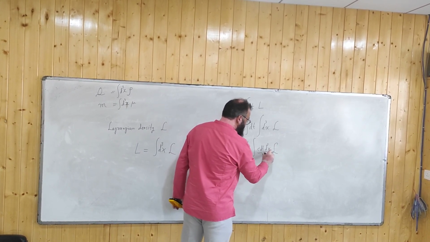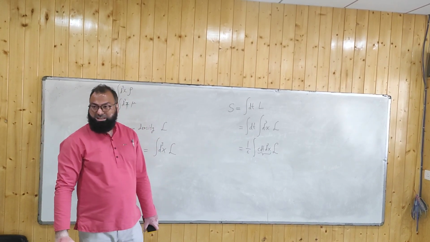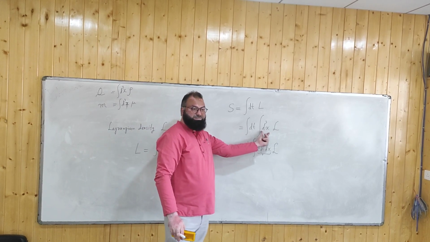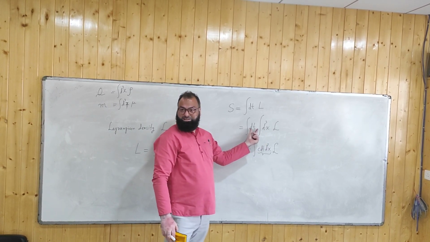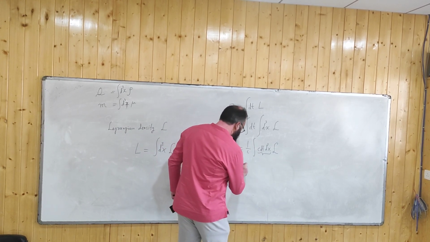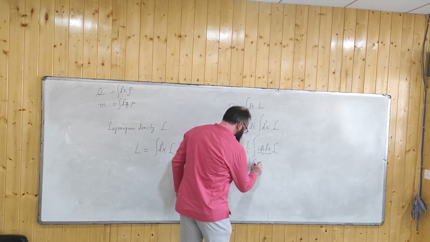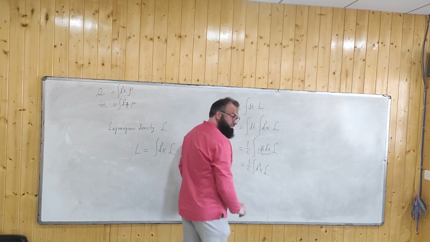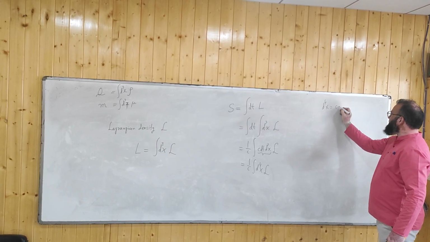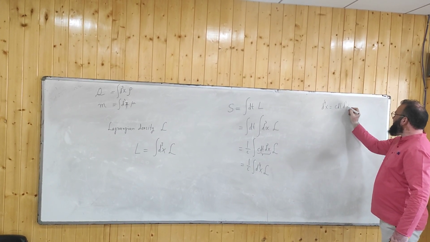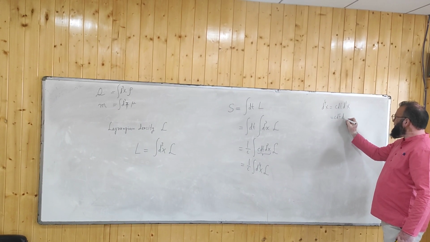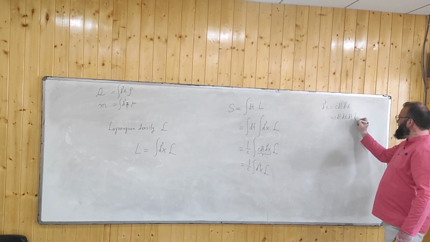Can anybody tell me what this object is? This is a volume element in 3-dimensional space. You multiply by the temporal length, and what it will give me? A 4-dimensional volume element. What is this d4x? d4x is c dt d3x. Let's write it in the Cartesian coordinate system, so it will be c dt dx dy dz.